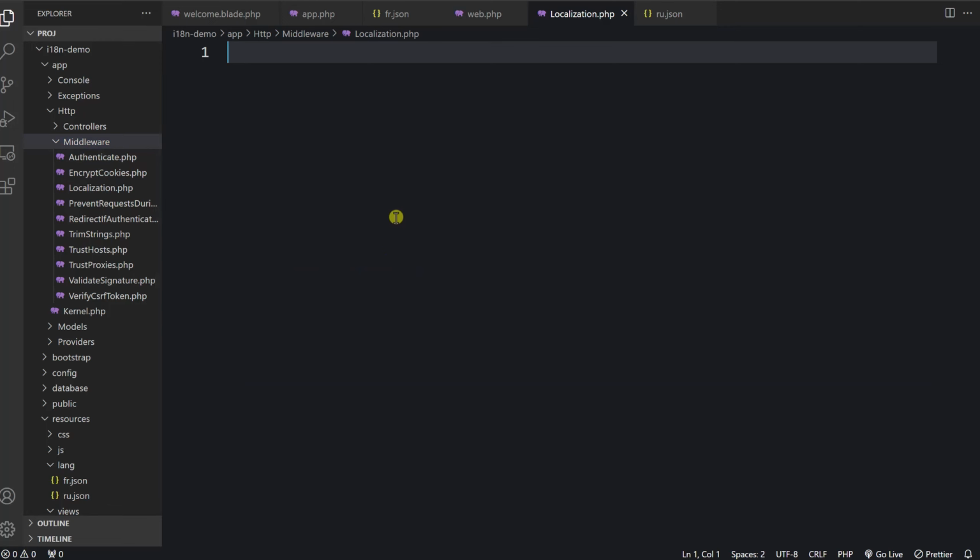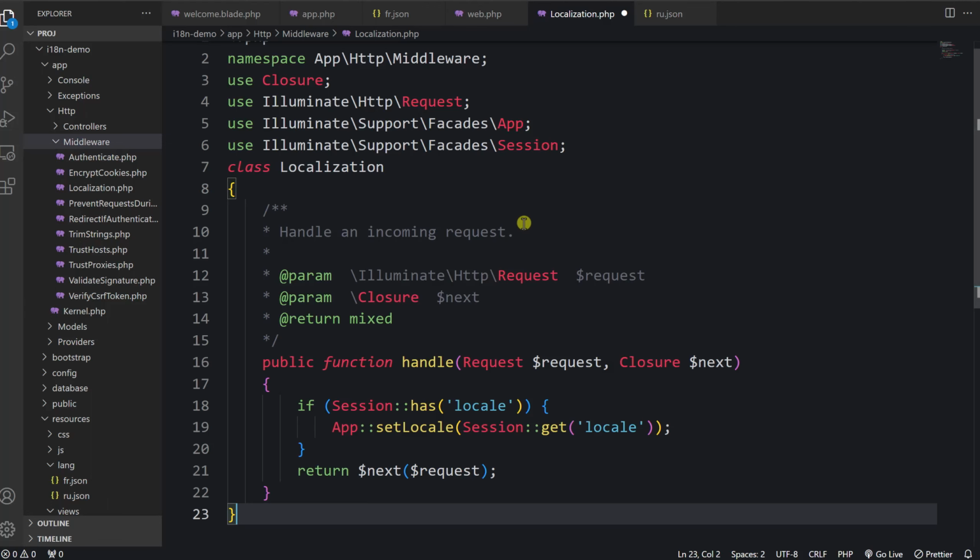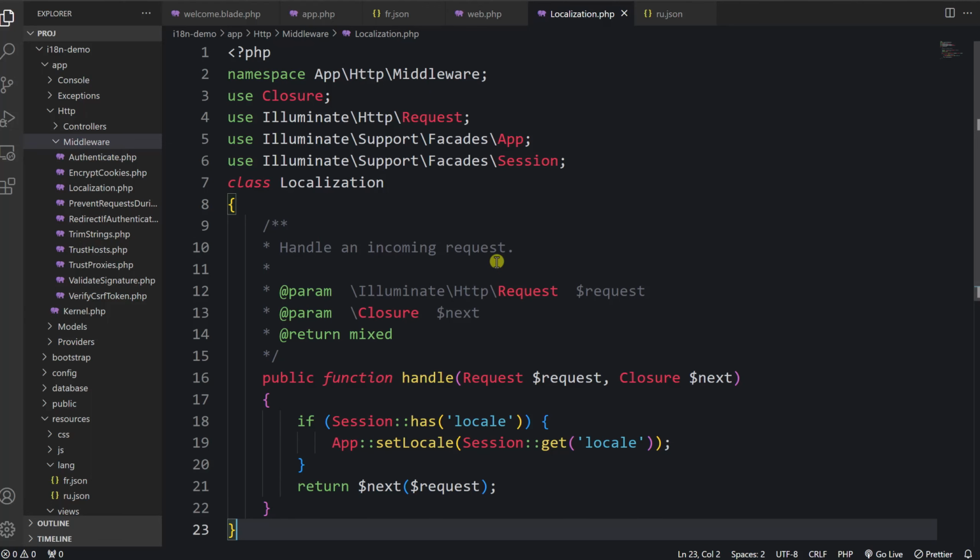Alternatively, of course, you can generate it by using the artisan command. And so paste the following code inside. So this middleware will instruct our application to utilize the locale selected by the user if this selection is present inside the session.